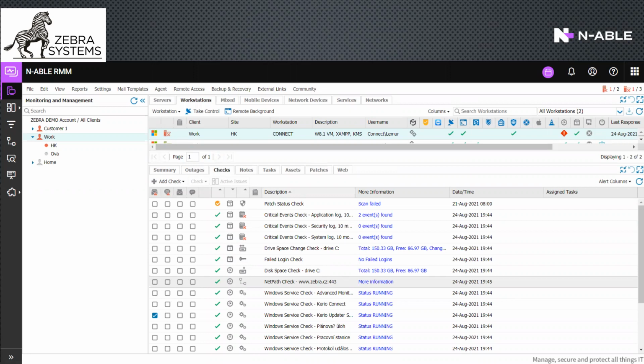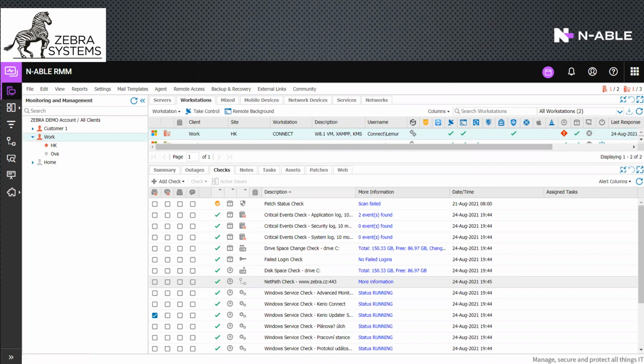Why I didn't talk about the templates at the start is simple. When you add a device, for example, this one, here we see there's a mail server running, Tireo Connect, and the check whether the service is running is automatically added when the agent is installed. So there's no need to set up a template for each service you might be running on a server or on a PC.